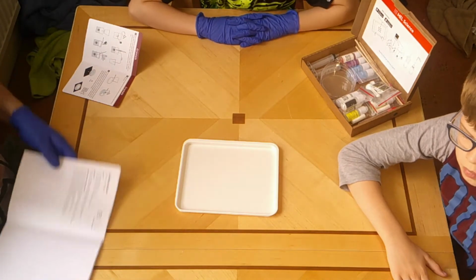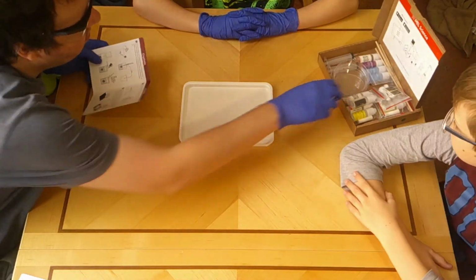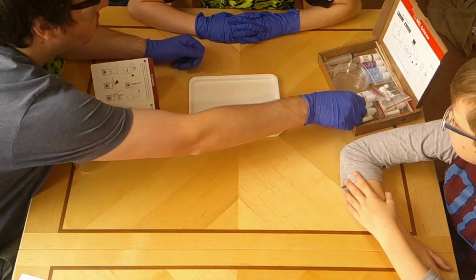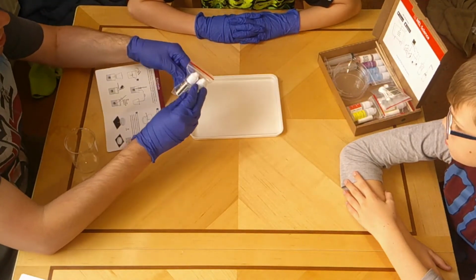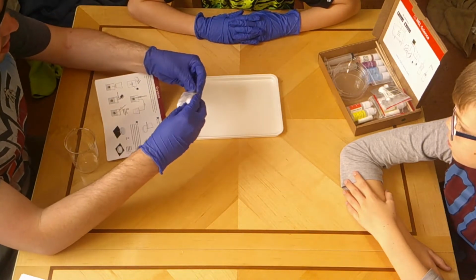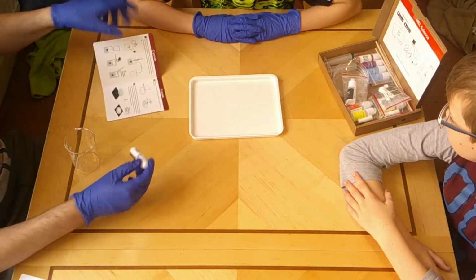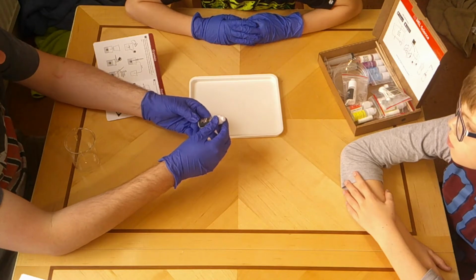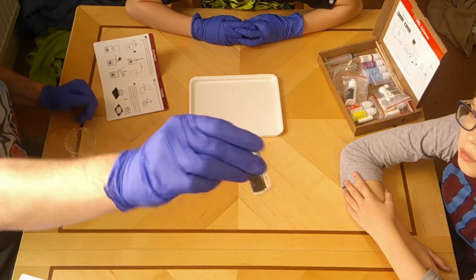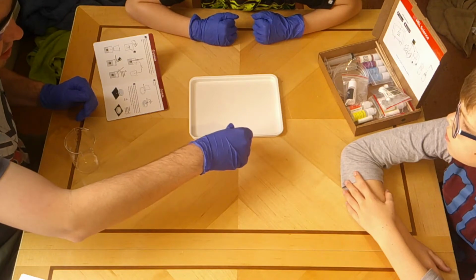So we've got the instructions, I should say, not the rules. Careful. So we're using a substance called urea. This one here. I'm not entirely sure it is. I'm not a chemist. That's the beauty of this stuff. We're just going through it together. Chemical symbol NH2CO. Some little crystals like rock salt. It's probably what it is.